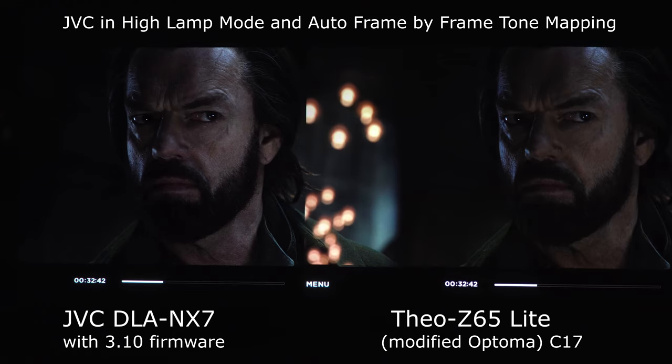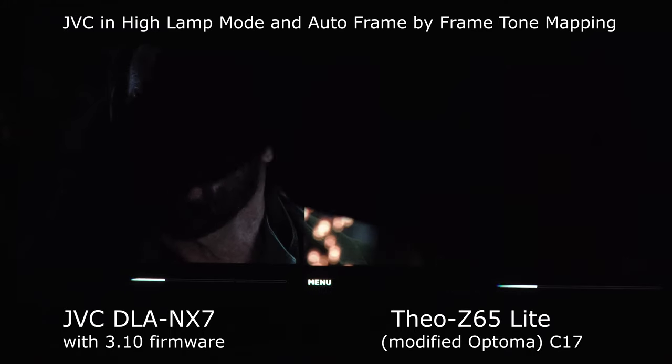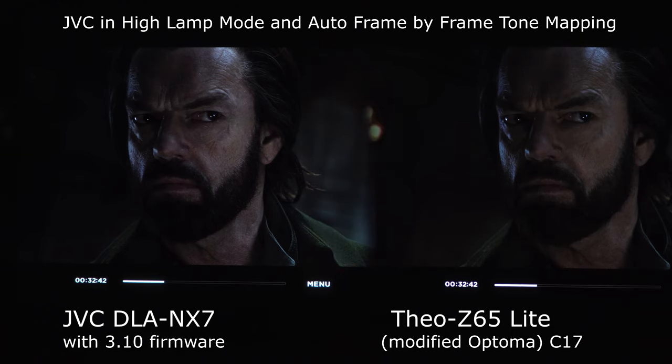Now, this is a great example of what frame by frame does. A static tone map works pretty well. They've gotten better over time, but you have to remember that the way a static tone map works is that you're always optimizing to essentially the brightest frame that you would get in the movie. So you're trying to pick the brightest scene in a movie and optimize for that, which means you're compromising every scene that isn't that scene. As it gets darker, you're essentially adding dynamic range that you don't need, which makes it dark. So here is a great example of that.